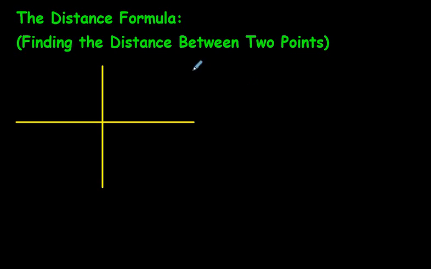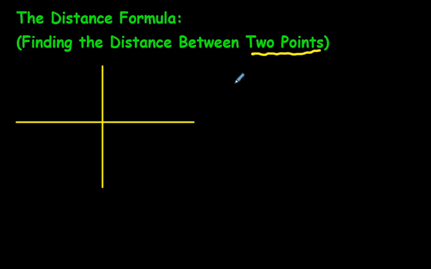Well, hello there. Today, I'd like to talk with you about how to find the distance between 2 points on the Cartesian plane, which is what this thing is called. Okay? So, we're going to develop something called the distance formula, and eventually we'll be able to find the distance between 2 points that were given without the need of a graph at all. But in the beginning, it's nice to have a Cartesian plane like this so that we can plot the points and just see how to do this.